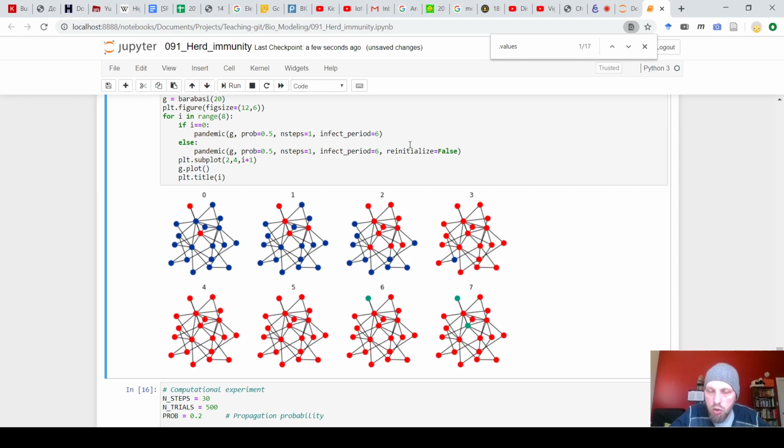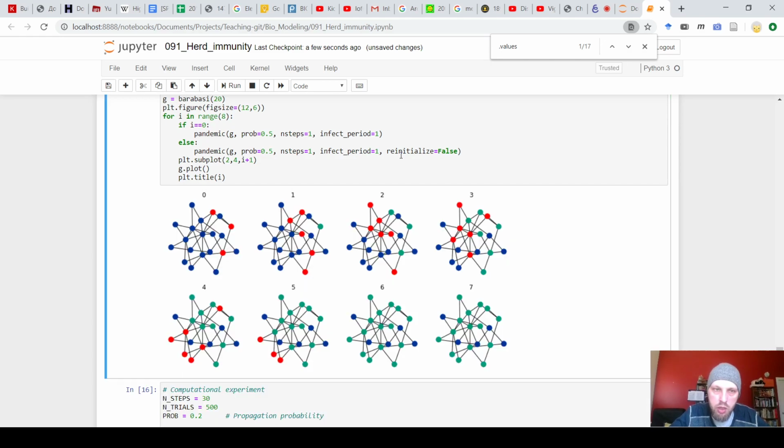As you can see, nobody was spared. It ran its way, but all nodes got infected. But with situations when the disease is really fast, in the sense that people quickly develop immunity, then we have this nice feature that it does not necessarily infect all nodes in the population, right?